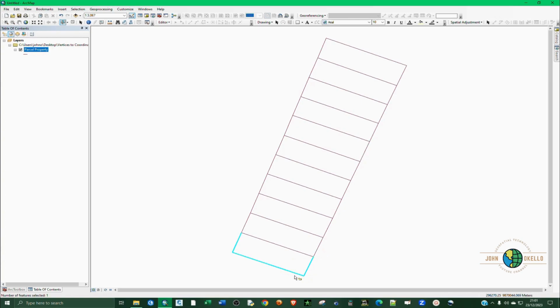Now you can see this one, we need to split. So the first step is to split the lines.